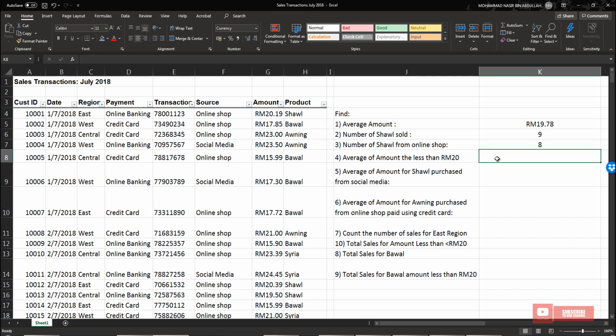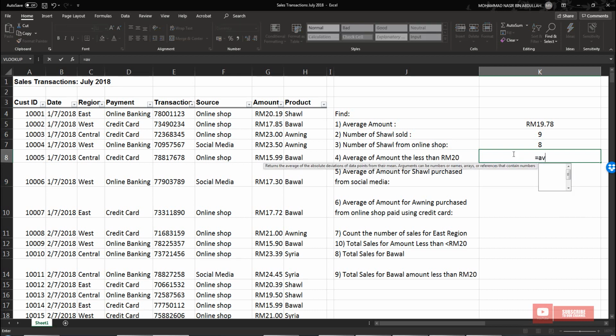Since we only have one condition, we're going to use averageif. It's the same concept as countif.